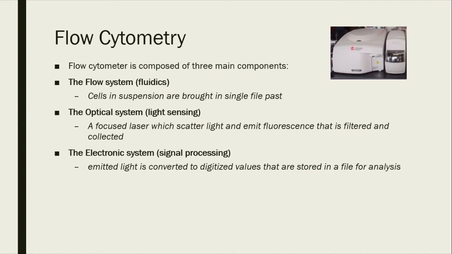Mechanically, a flow cytometer has three different components. First is a fluidic component to keep the cells in suspension, right? So that's the mechanism here. Then you have an optical system, which basically shines the light through to the fluorescent labels, and an electronic system to process the signals and convert them into a file or algorithm so that it can be stored on the computer. That's why this thing is so big, because there is liquid going through the system.